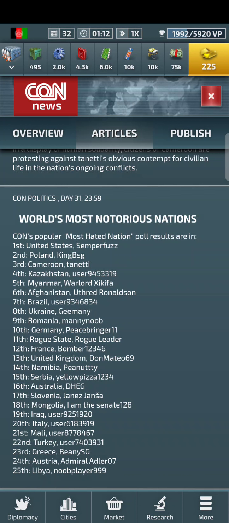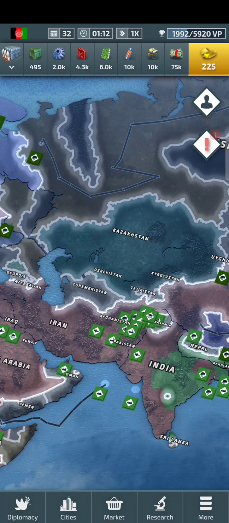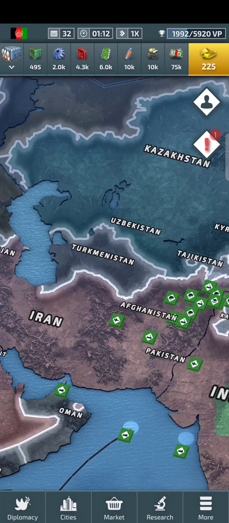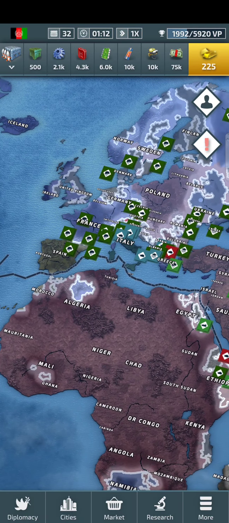World's most notorious nations is still the United States, followed by Poland, then Cameroon, Kazakhstan, Myanmar, and then Afghanistan. So imagine Myanmar is one of the notorious nations, even though he almost got completely wiped out. There we're 6th, but that's good. Okay, all right. So there you go. That's all the updates that I have for you guys. Now let's discuss strategy. What are we going to do next? What's our next step? By the way, let me give you an update about Cameroon.